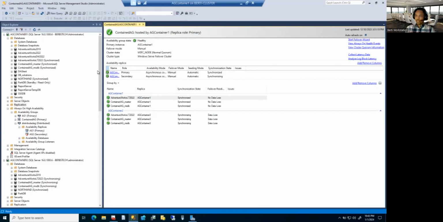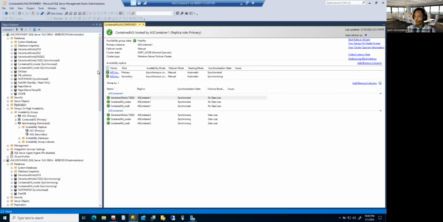Meaning that as soon as you're done configuring, that login will be available. So you will be able to use the power of the sysadmin to continue with other configuration that you need to do within the content availability group.